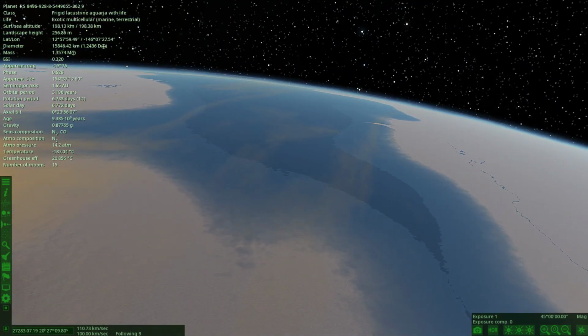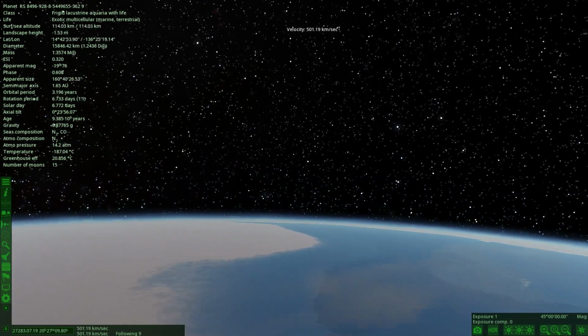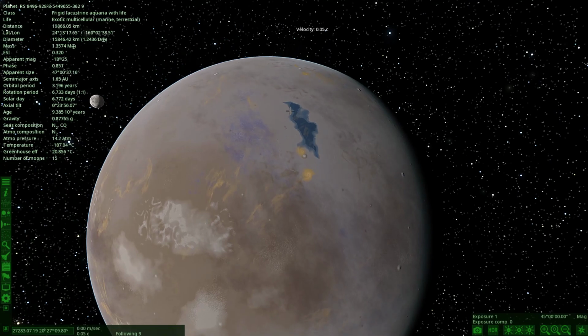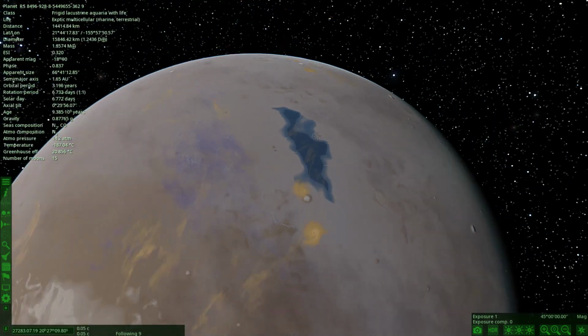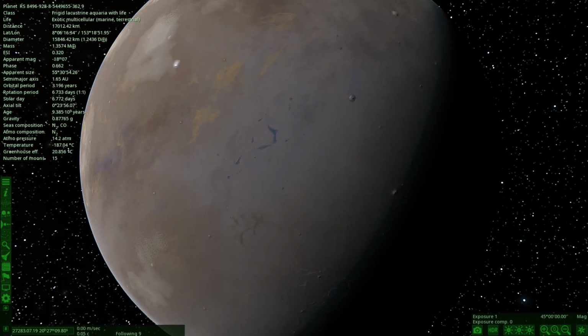So here is the area of water. It's almost like a giant lake. I wouldn't really class this as an ocean. It's just an enormous lake. I mean, if we look from space, I wouldn't really class that as an ocean. That's just a lake. But is that the only lake? I mean, there's a few smaller areas of water by the looks of it.